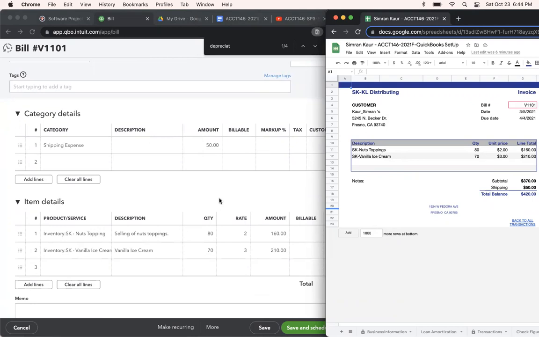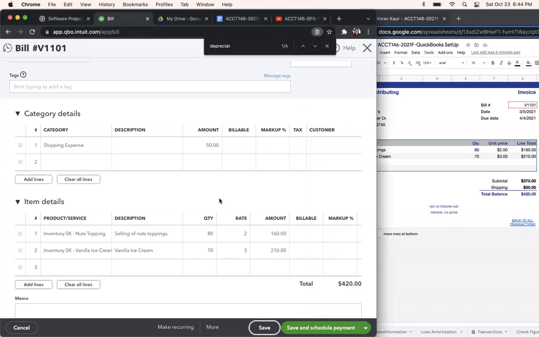So when you use the item details, you're affecting your inventory levels. And so now if you go into your list of products and services, you had 100 inventory on hand at the beginning, now you're gonna have 180. Right? Yeah, I entered 100 for everything. Yeah, and so now you're gonna have 180.